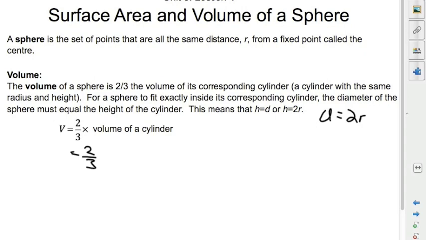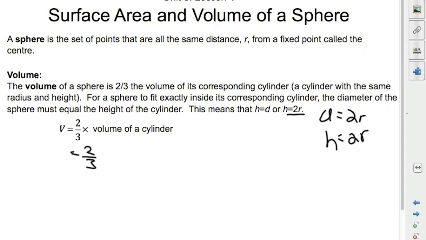But how high is my cylinder then? How high is the cylinder that I need to encapsulate that ball? Yeah, it's the same as our diameter. We want to put this ball in a cylinder exactly. The height of our cylinder is exactly how big our ball is in terms of its diameter. So we realize the height of the cylinder is equal to two times the radius as well.